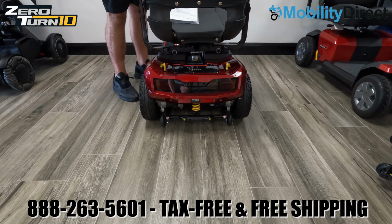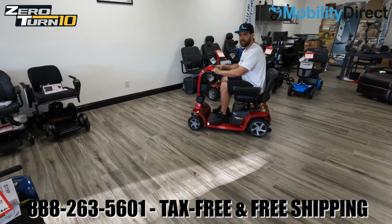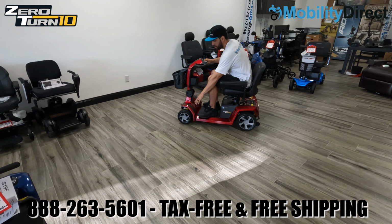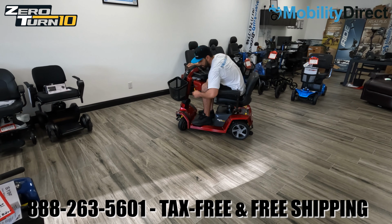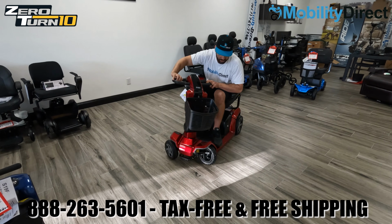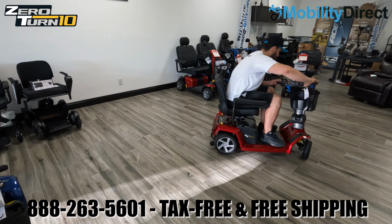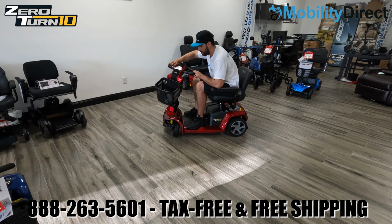Overall, this scooter is very impressive. The light kit is unmatched by any other mobility scooter that I've seen. Now we're going to show you that this scooter's turning ability is the best in its class. There are no other heavy-duty mobility scooters that can handle up to 400 pounds and still turn as sharp as a compact three-wheel mobility scooter.